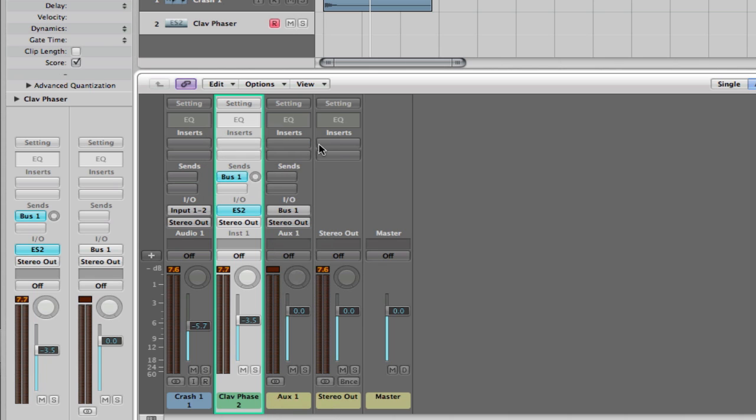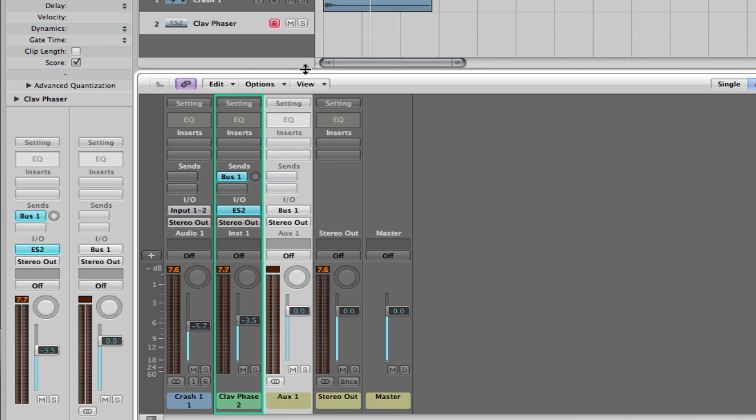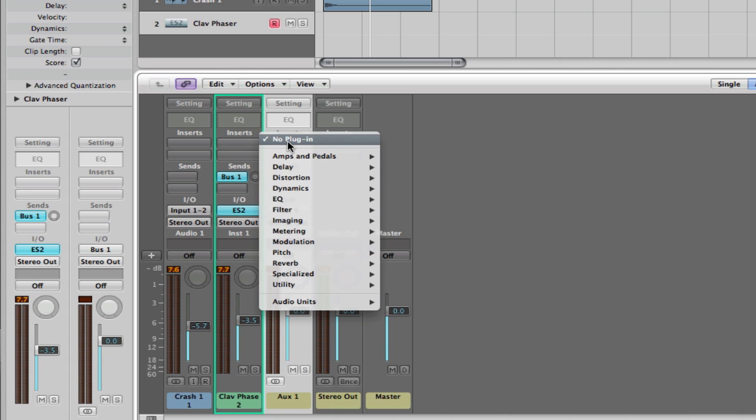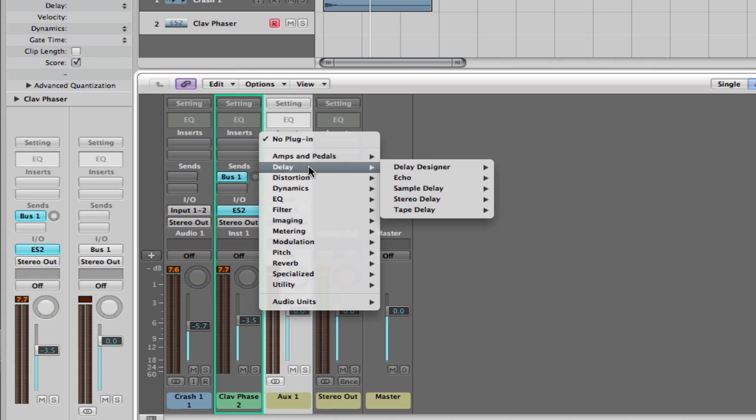Now when I'm making a track, I'll have anywhere from, I don't know, 3 to 6 of these sends, or you can call them a bus because in Logic that's what they're called, but in other programs, I think in Ableton Live they're called sends and returns. It's all the same thing. I've got this track now with a send to this auxiliary channel, and this is where you put, most commonly, delays and reverbs. Producers use sends and returns for delays and reverbs.